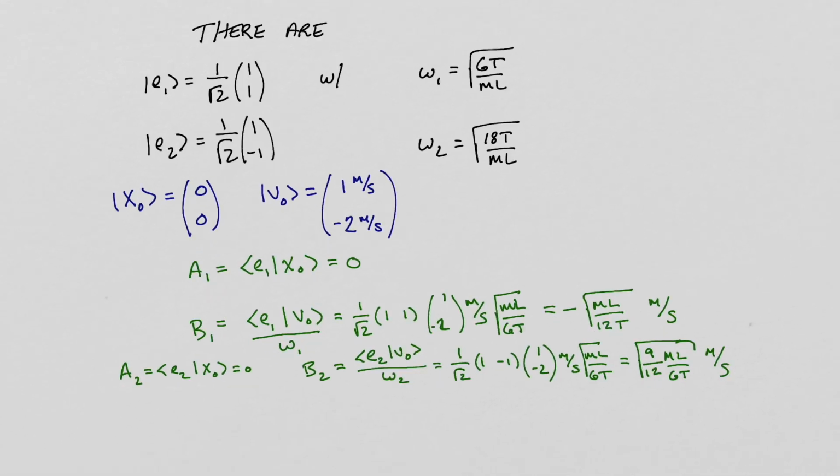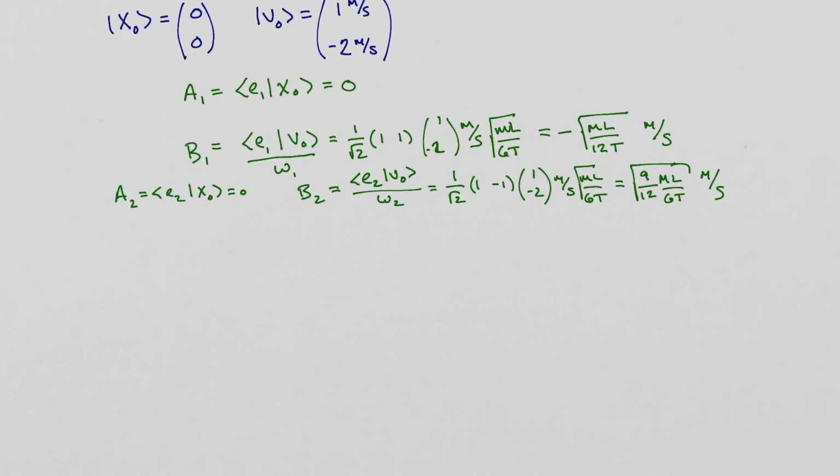Okay, and so once I have all of my coefficients, what's interesting is that both modes exist, right? I've excited both of these modes. They have different numbers associated with them, but of course the second mode is bigger, right? That is, its amplitude is larger. It's the square root of 9 over 12, not the square root of 1 over 12. So it's actually 3 times bigger, right? So I have more of the second mode excited than the first mode. But I can plug those back in if I wanted to, right?